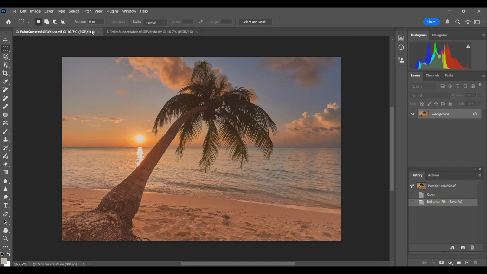So although Dehancer's paperwork says that you should use only sRGB images, it does work perfectly well, it would seem to me, with Adobe RGB images as well, so that's encouraging. And I have actually also tried this out with several other images, and it works just as well with those, not just this image taken at sunset. That's about it really for this sort of whistle-stop tour of Dehancer. A qualified thumbs up for me.